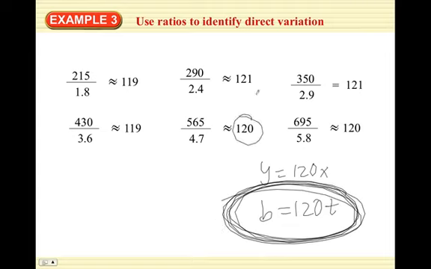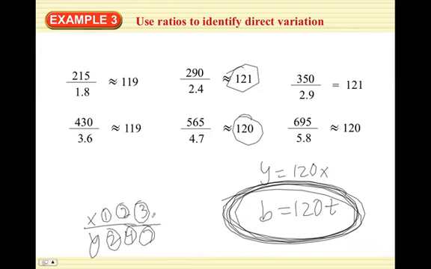Why is it a direct variation equation even though they're all different? Because it's a real life problem. But if I just gave you a table, x, y, 1, 2, 4, 2, and 3, 7, even though I divide this and this, this and this, and this and this, and they're all close, this is not direct variation because it's not a word problem, because it's not a real life problem.